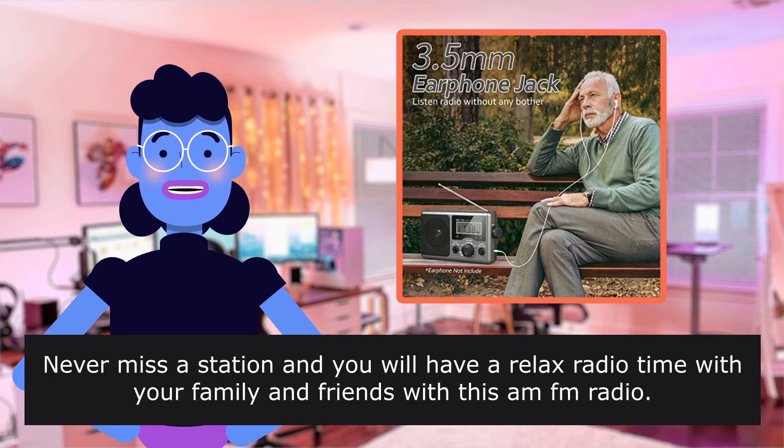Review from Anita Mars — 'Great reception,' 4.0 out of 5 stars: 'I wanted a small radio for my kitchen with good reception for AM stations. According to the reviews, this was just the one I needed and I am very happy with it. I plugged in the power cord and was able to find the radio station I wanted. It came in very clear with no static. I would recommend this radio to anyone wanting a small tabletop radio.'